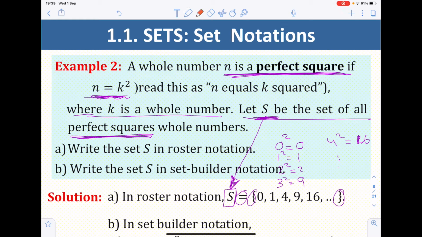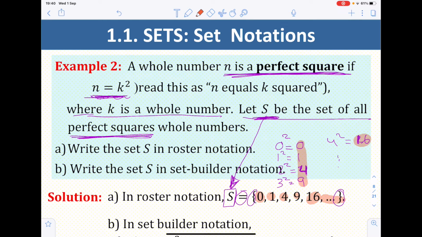So we will take all those numbers in our set, as you can see: 0, 1, 4, 9, and 16 and so on.